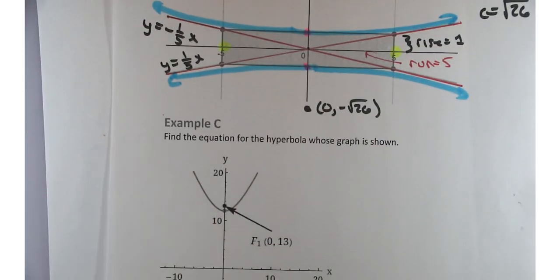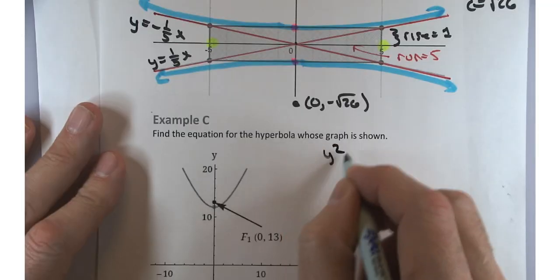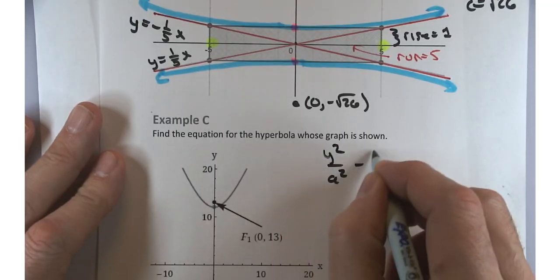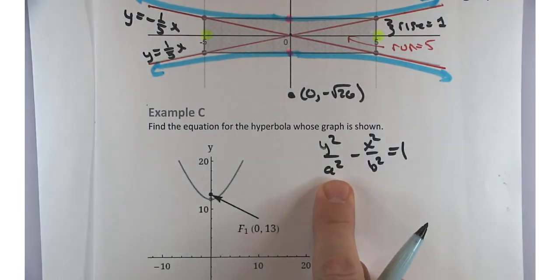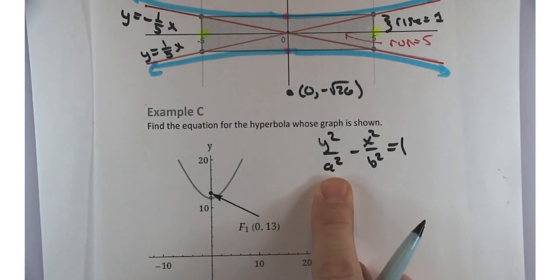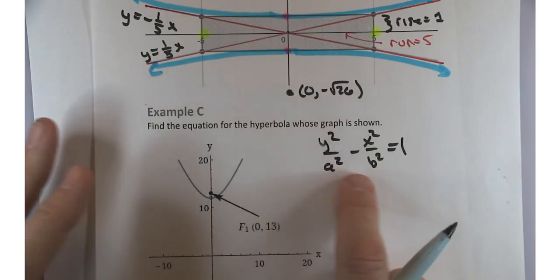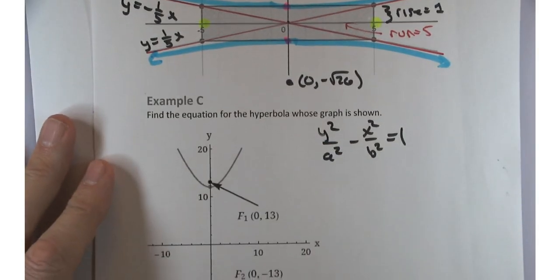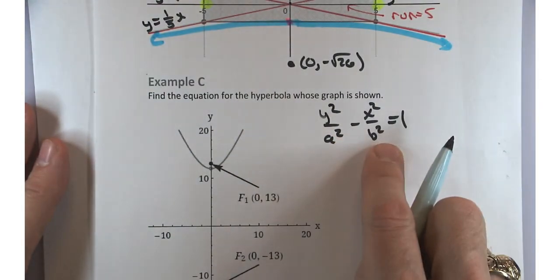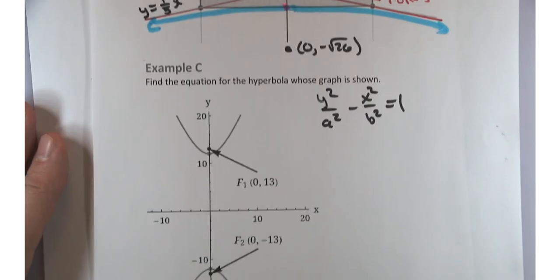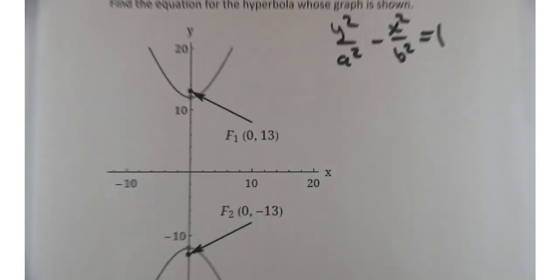So the general form of this is going to be y squared over a squared minus x squared over b squared equals 1. Now I don't really take care to put a consistently under x or b consistently under y. I just write them in order. The numerators are what's going to matter. But in order to determine the equation, I am going to need a and b. Can anyone make a little guess or some headway as to what one of those is?